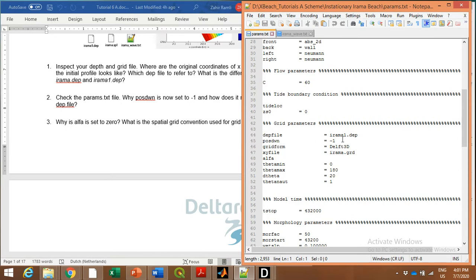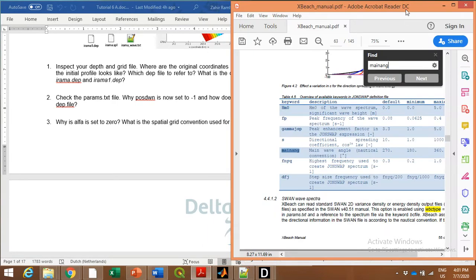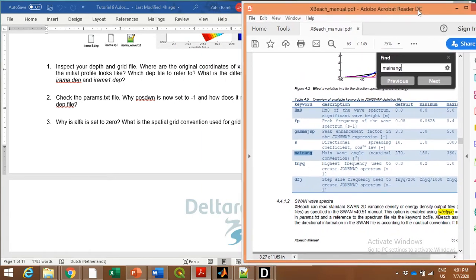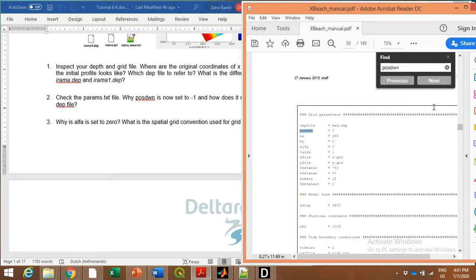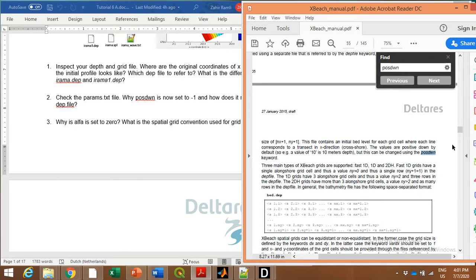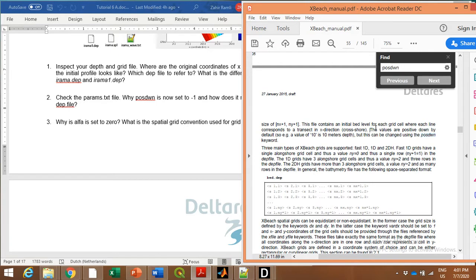So for those who haven't got any idea what position down means, you can go to the XBeach manual again and find POS. You can see here it says the values are positive down by default, meaning that a value of 10 is 10 meters depth, but this can be changed using the positive down keyword.